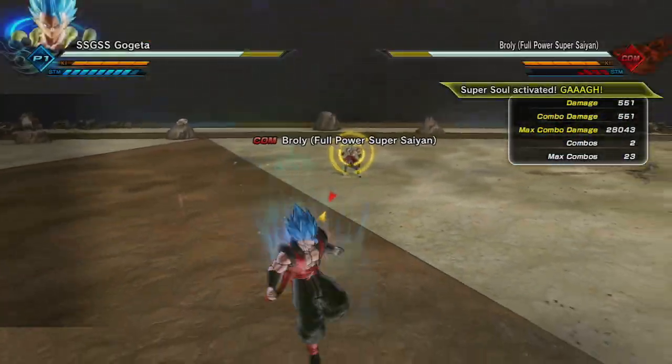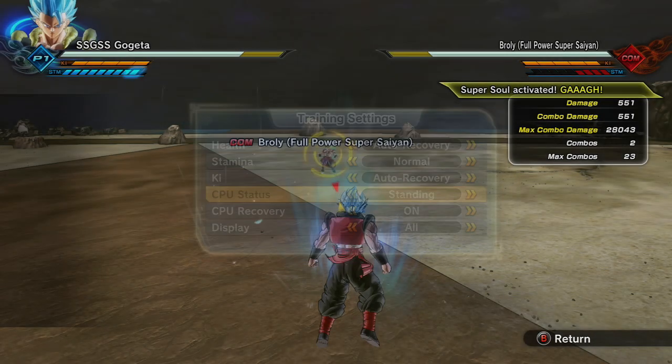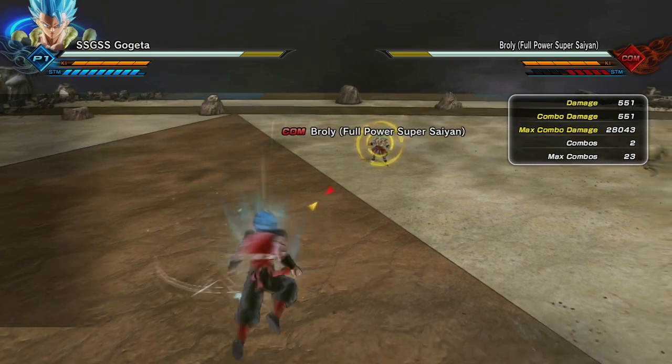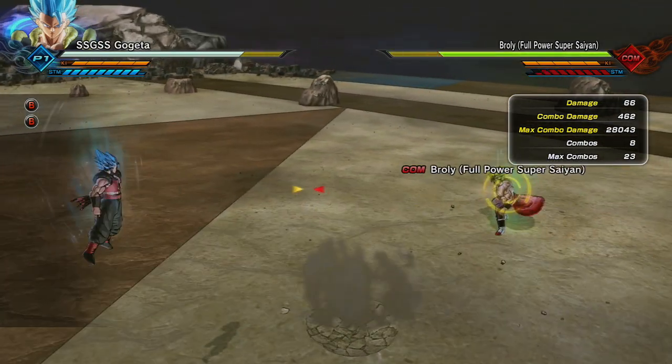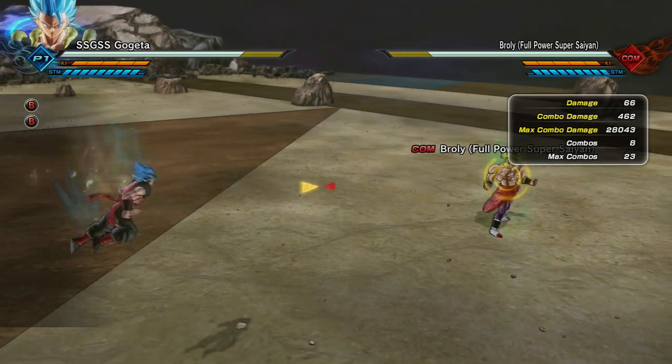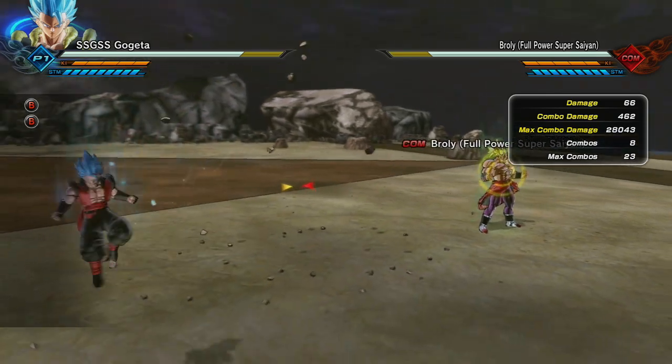So that is one good use. It does not do it in the forward one, though. That is one thing to note. I have to wait for him to get his stamina back. Because as you can see, if he throws out the ultimate and he doesn't have stamina, then he doesn't have super armor. But he does if he has stamina.